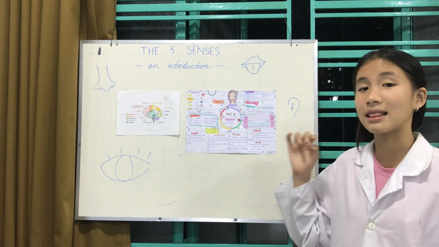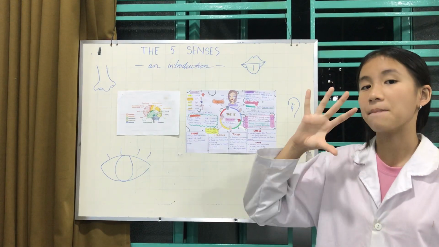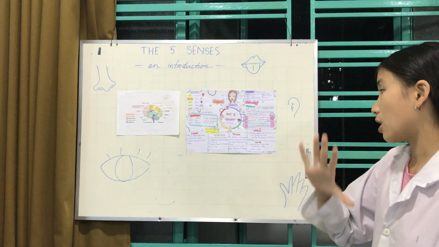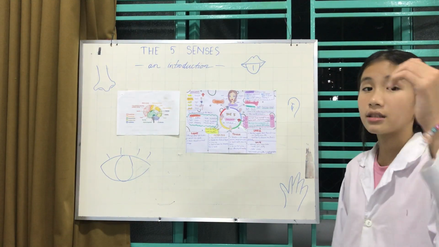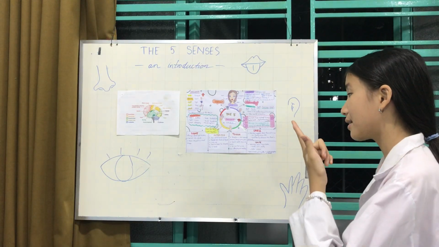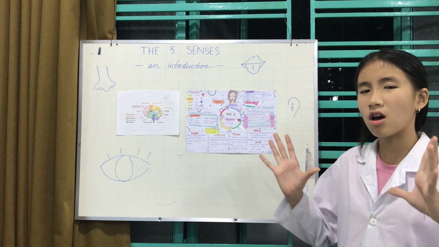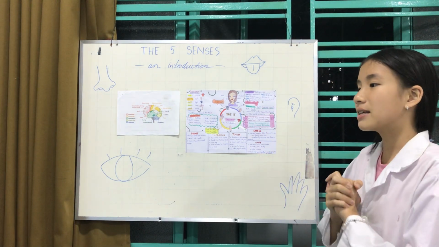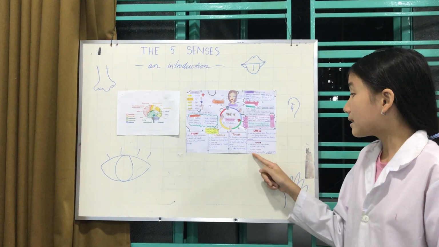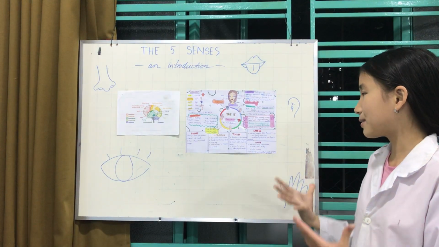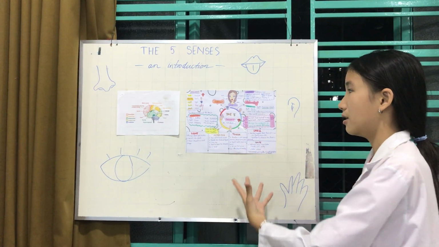And lastly, the last sense is taste. Taste buds sense 5 main tastes. There's sour, there's bitter, there's sweet, there's salty, and umami. Sometimes there's also spicy, but it's not in the 5 main basic tastes. Taste and smell work together to create the perception of flavor. So that is basically how do they work together.